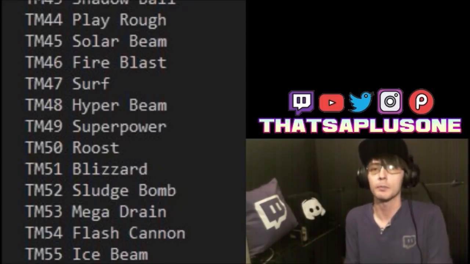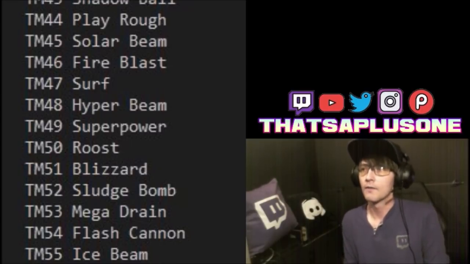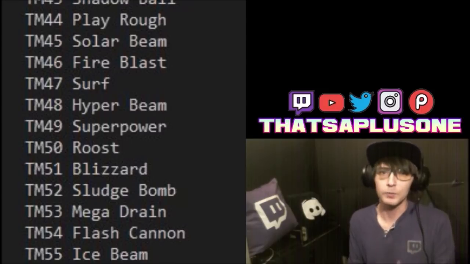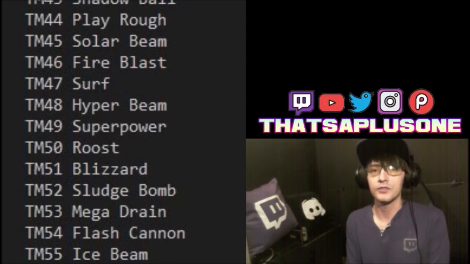And I could totally agree with that. Put Surf around the 3rd, 4th, 5th, 6th badge area. It helps you beat the game, helps you beat the gym leaders, helps you beat the Elite Four, and then you get Scald once you're actually tweaking to build teams for competitive. So hopefully it's like that. That'd be pretty cool. Fire Blast been a TM forever.